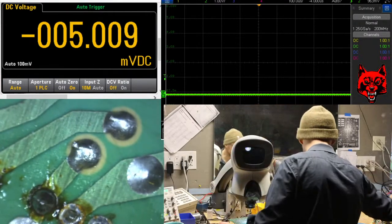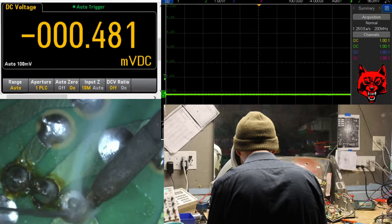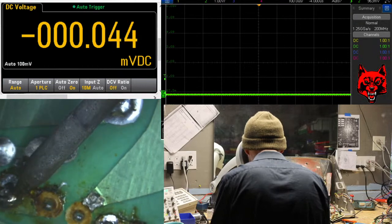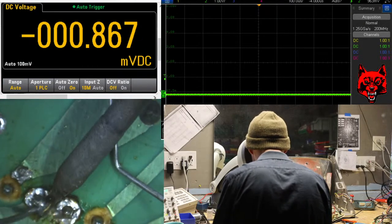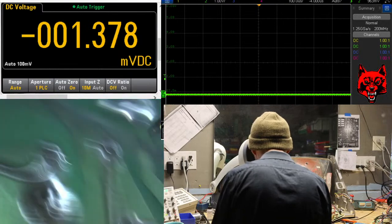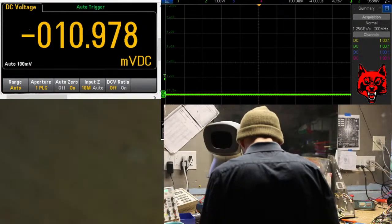I'm cleaning the tip on some brass. Yeah, look at that damage there. There's no foil. We're gonna clean that up nice though. You'll see.